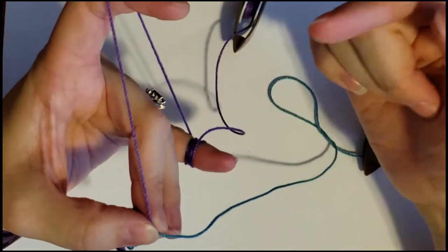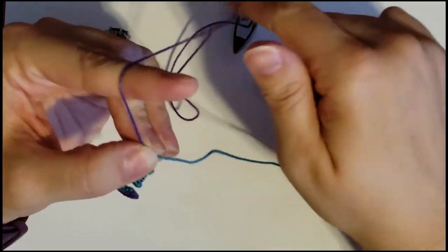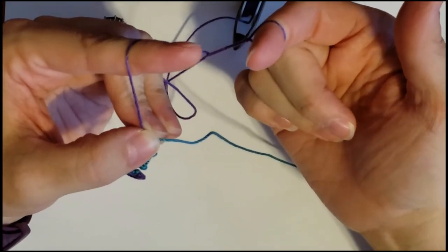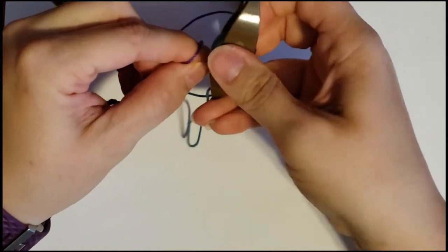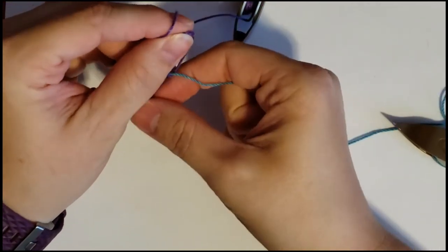Okay, so again, we're grabbing from the backside. We're gonna twist 8. 1, 2, 3, 4, 5, 6, 7, 8. I'm literally just spinning my finger in a circle to do those twists. Grabbing that loop, putting my shuttle through that loop, walking it up to my last stitch.